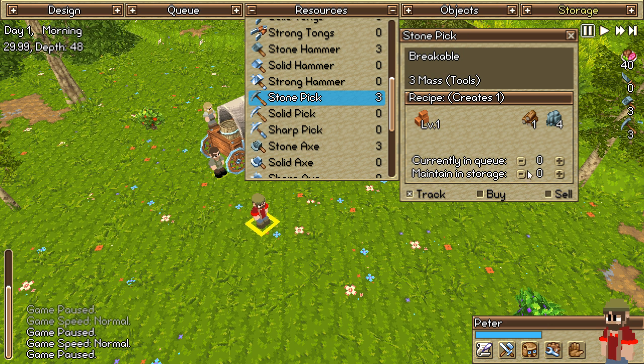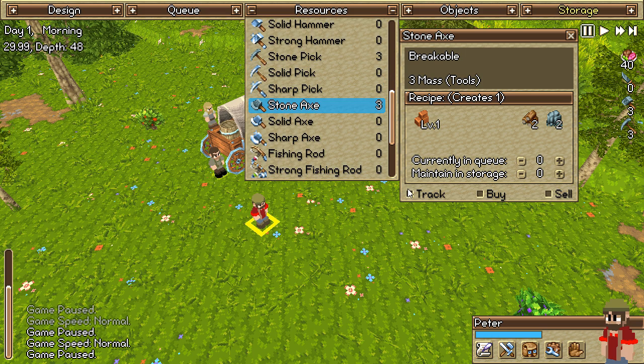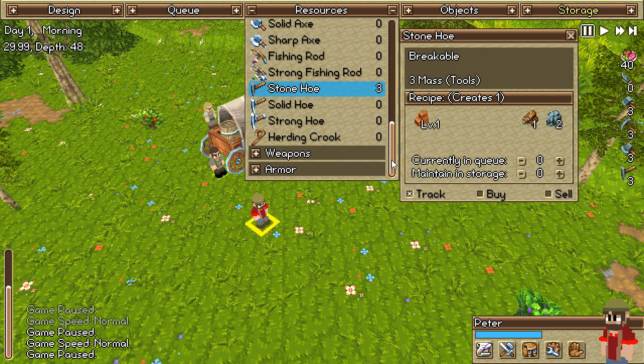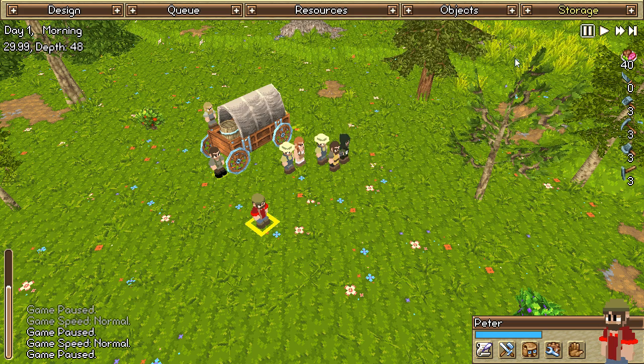Pick. Now, I don't know why, but for some reason they seem to break really quickly, and I'm not quite sure if that's meant to be in the game, just so you can go on to the next level or something like that, but I don't know. But that's fine. Okay, so we've done that.